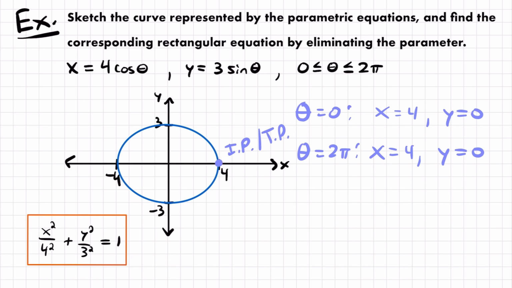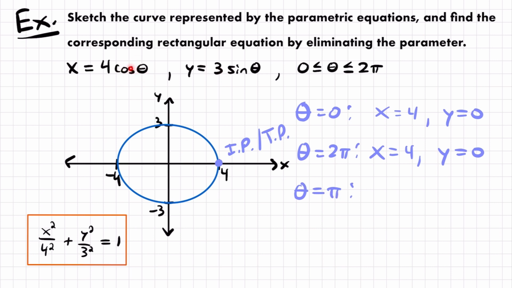And the way I'm going to do that is just choose some value of theta between 0 and 2 pi to plug into our parametric equations and see what point it gives us. And we can plot that point, and that's going to tell us which way we're going. All right, and so I'm just going to choose pi. I'm going to let theta equal pi. Pi is in between 0 and 2 pi, so theta is allowed to be equal to pi. And so when theta is equal to pi, we'll plug pi into these parametric equations.